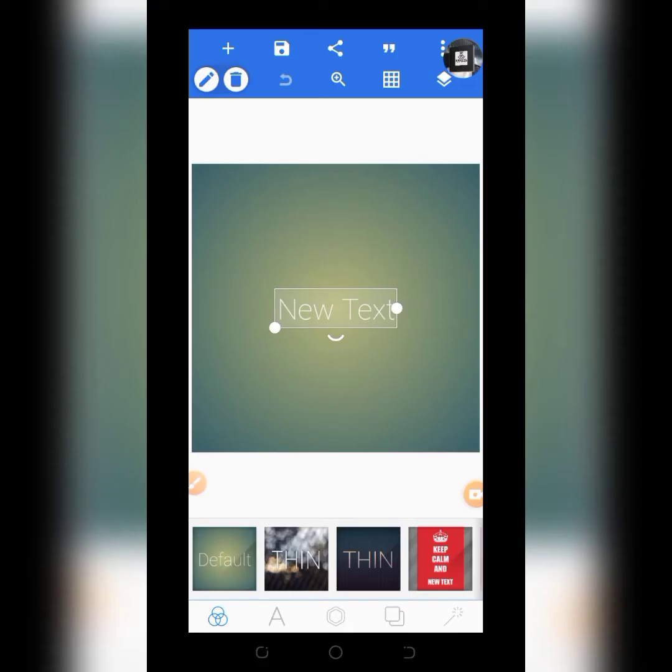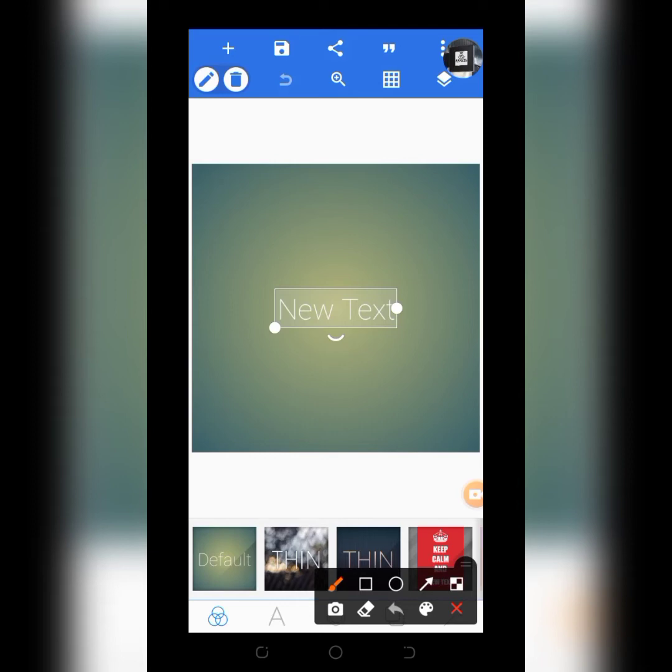Welcome to PixelLab. PixelLab is an amazing application where you can do a whole lot of things. You can create logos, your personal logo, company logo. You can create a flyer just like we're about to do. You can do a lot of designs here, but time will not permit us to go into detail. We'll take our time maybe in our subsequent lessons to make videos on how to make use of this application.